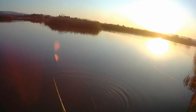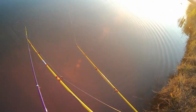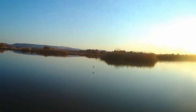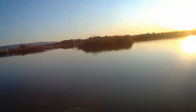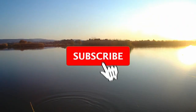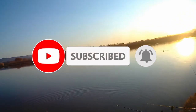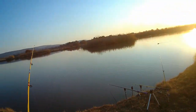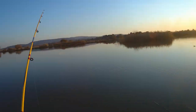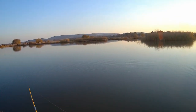The fish have been quite aggressive on the bites and fighting when you try to land them. Even though it's winter, you'd think that you'd be able to just drag them in, but that's not the case. They're actually quite active still. Although the amount of bites you possibly could get are obviously a lot lower because of the colder weather, as was evident by our blanking streak earlier in the month.